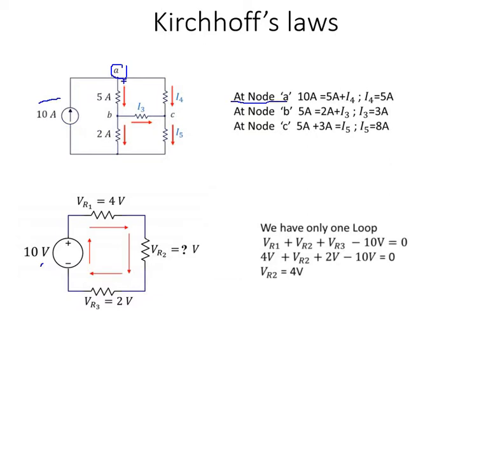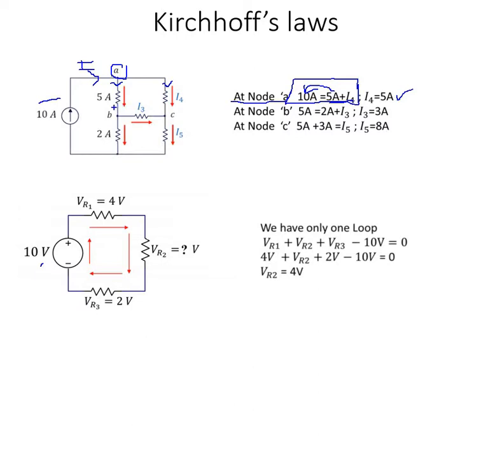Okay, at node point A, you are going to find what they ask. In node point A, what is the current? See here, the current I flows in, and after that it divides further into 2 paths. One flows here: 5 amps, plus I4. I is 10 amps, so 10 amps equals 5 amps plus I4. From that, can you find I4? Yes, easily. 10 amps is there, 5 amps is there; move the 5 amps to the opposite side. 10 minus 5 is equal to 5. That's all. So that is the current at node A.